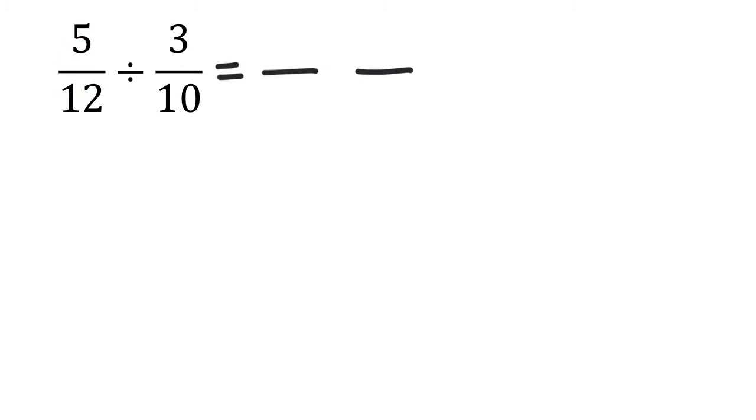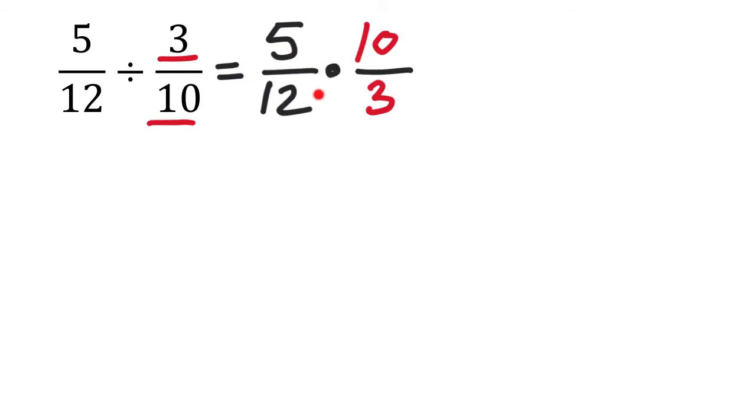So I've got my 5/12 right there in my dividend, and I am changing the operation to multiplication. So instead of showing this as 3/10, I'm going to show it as 10/3. So at this point, we look and we see, well, I don't see any common, well, no, I do. I'm sorry, the 10 and the 12 right there. So let's see, you know what, since that last one didn't lend itself towards simplification at the end, I'll do it on this one, okay? So that means let's just do a straight multiplication on this one.